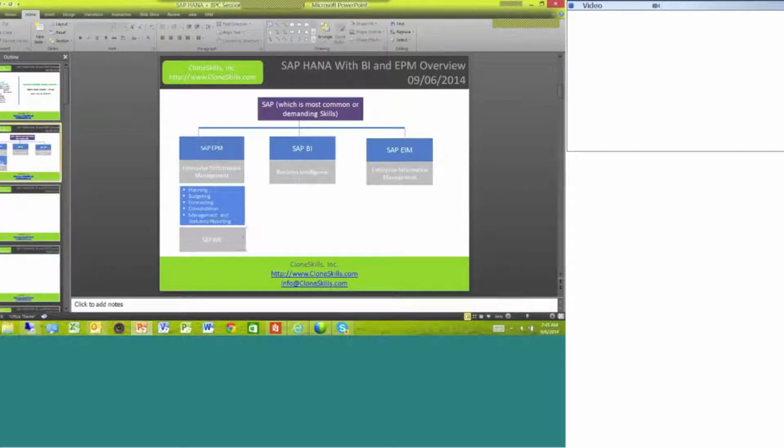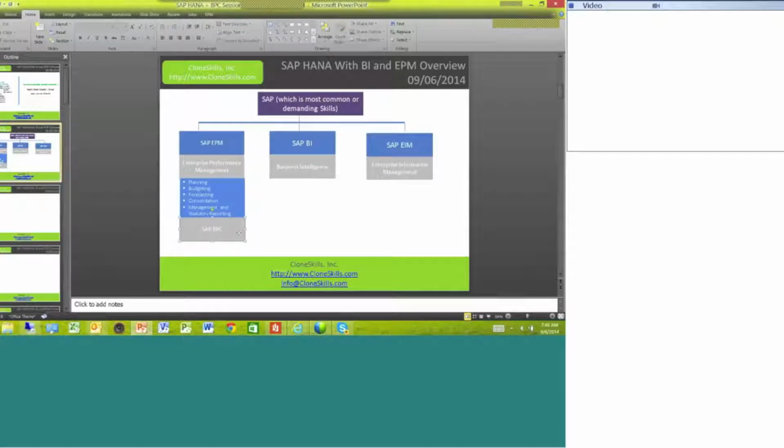All right, and how do we classify this particular one? Is it a functional skill, a technical skill, or both? I would rate this as more functional, less technical. We really need to understand financial processes. So this is more functional and less technical. This is what EPM primarily focuses on. If you notice here, in Enterprise Performance Management we do planning, budgeting, forecasting, and the tool can be based on BPC. It is more functional, less technical.